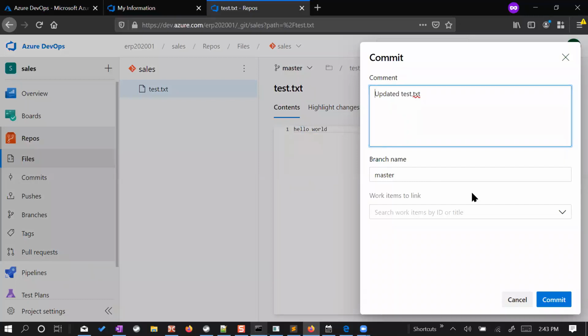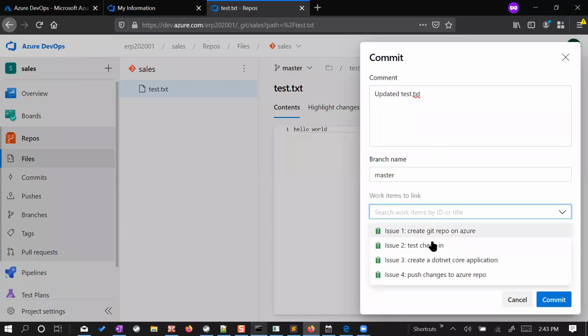And if you use the web browser, by default, it does show you this work item as well. So this work items drop down shows you all the issues or all the tasks that you have created in your backlog. And you can choose to say that whatever change you have made, it corresponds or correlates to a specific issue.